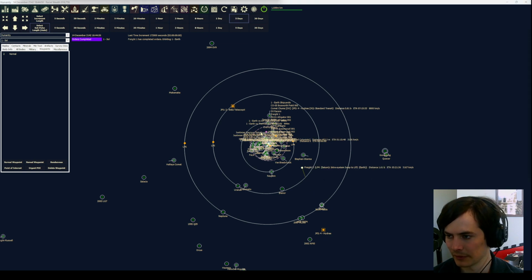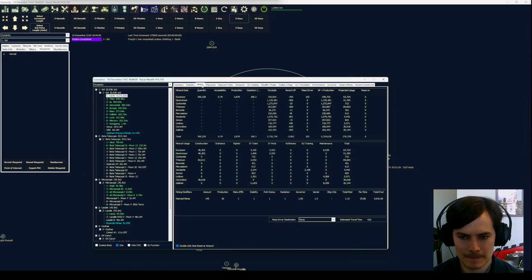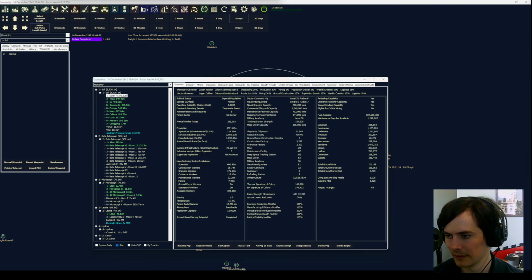Freight 1's completed orders. Okay, so Freight 1, detach Strike Force Beta. And Freight 1, you can now go back under Itinerant Freight. What did I want to move with Freight 1? I knew there was something. I forget what it was, though. Let's just get some more Corundium going. Refuel Earth, load up. No, wait, it was something to do with Lacus.